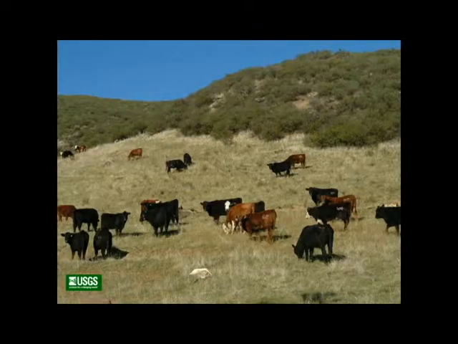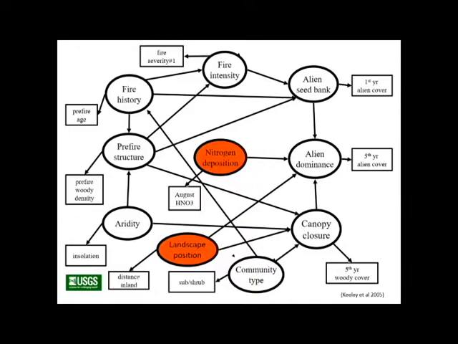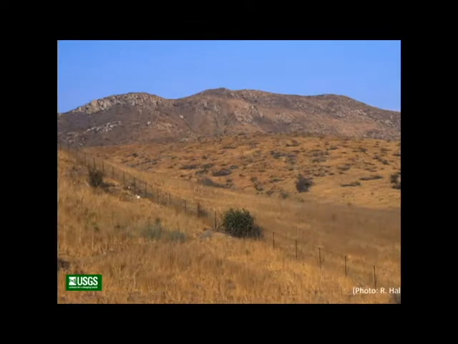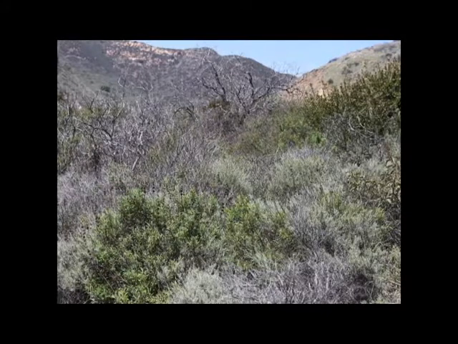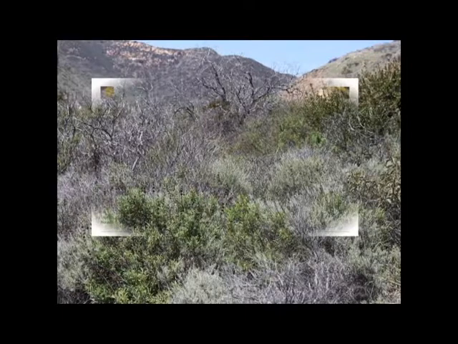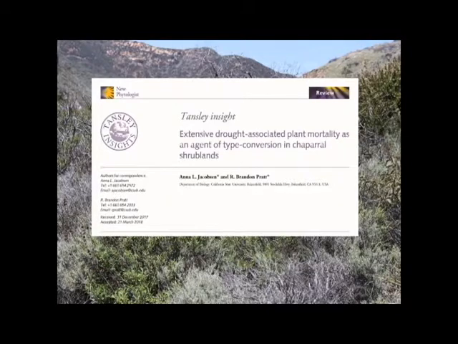Here's another example of type conversion created by mastication. Hugh Safford once said: if you're going to do a mastication treatment, make sure Fremontia has not done a cover photo of that site prior to the mastication. Livestock grazing can also be a source of type conversion. Nitrogen deposition has been proposed as a cause and has almost certainly played an important role in invasion of exotic annuals in desert environments. However, on the west side of the mountains it's less certain — a study comparing hundreds of sites found no evidence of nitrogen involvement, partly because we have extensive type-converted areas in coastal sites like Mission Trails Park in San Diego, where there's very little nitrogen pollution.